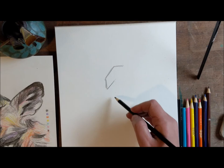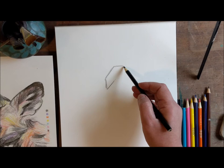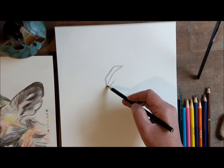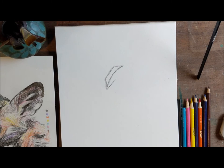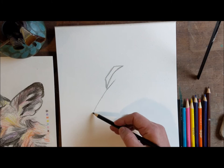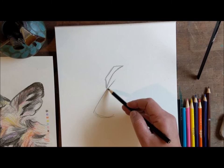I hope so. Okay, the next thing we're going to do is make a line through here. The African dog has an actual black line through its face. So we're going to draw that. It's just a curvy line through here. We're actually drawing its skull, right there, the middle of its skull. All right, and now we're going to draw the nose. From this line, the original V, you're going to come down, down, down, and then curve this way. You're forming the nose, and then you're forming the mouth like that.